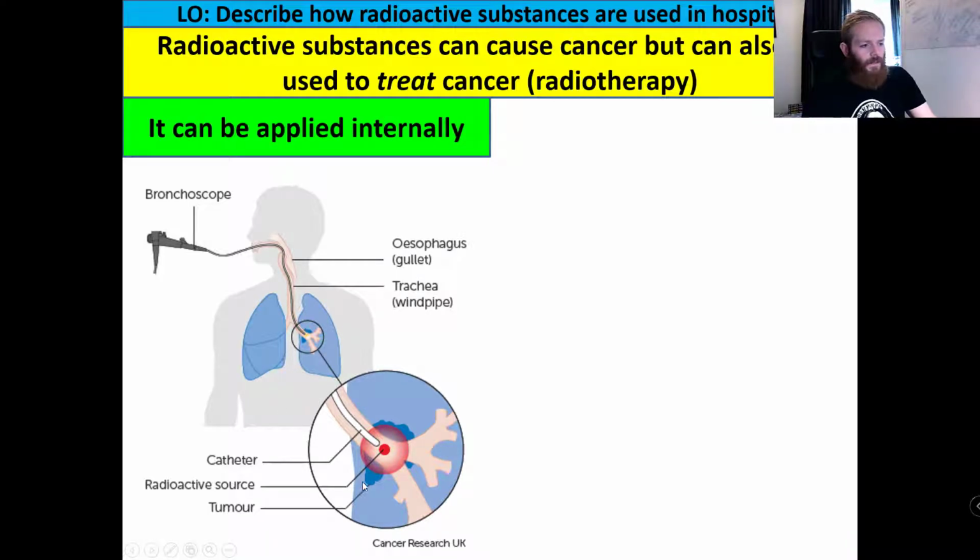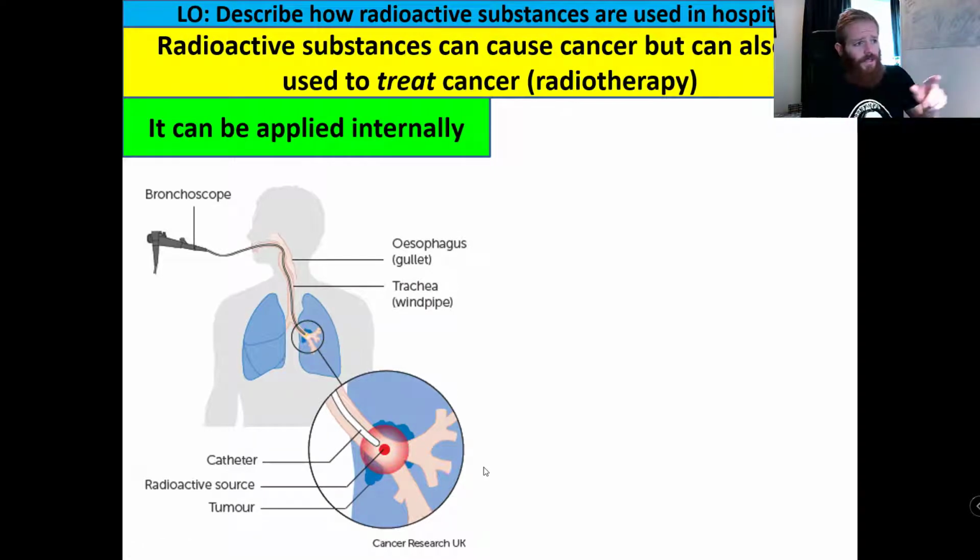This darker part of the lung tissue is labelled as a tumour. So the idea is this person, obviously it's a diagram, this person's got lung cancer, and in order to treat that lung cancer, what they can do is kill those cancerous cells. Now, surgery in the lungs is obviously incredibly difficult. You can't just open someone up and then cut open the lungs and then remove those cancerous cells.